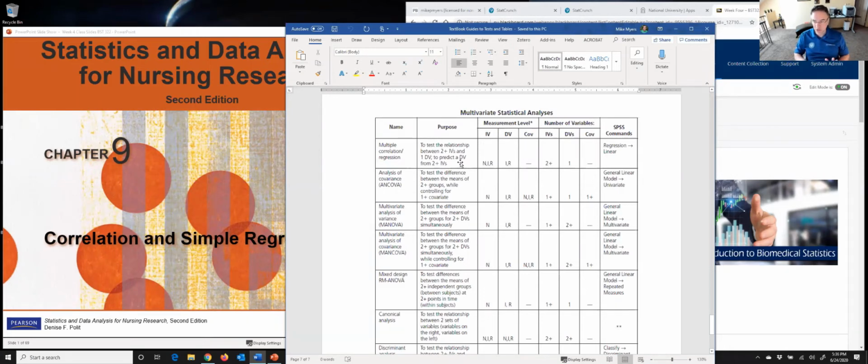In this course, we're sticking to bivariate analysis, right? Just 2 variables at a time. The only exception we've had is our two-way ANOVA that we talked about in week 2. But for the most part, we've been doing bivariate analyses here.